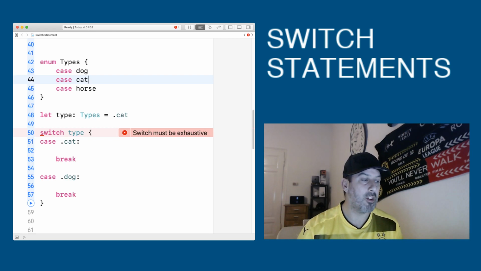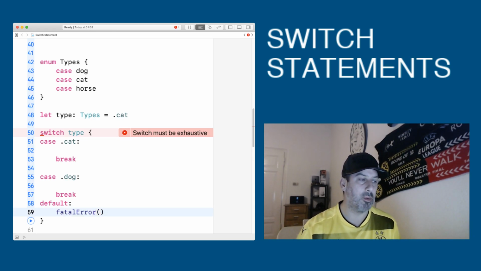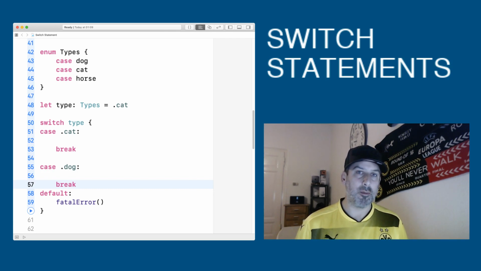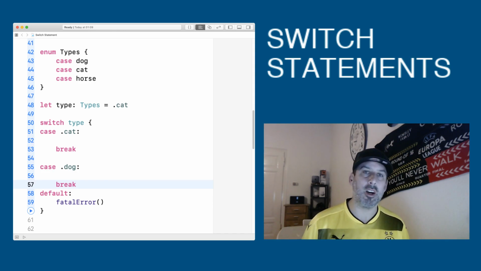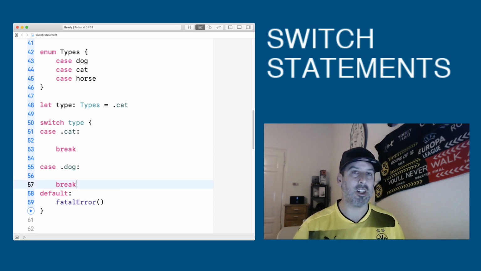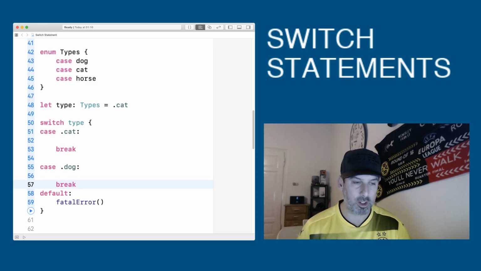Now, it would be very, very silly of you, in this case, to throw an error, for example, here. Because, well, if you know in the future you're going to add more types, you want to know where your code's going to crash. But I don't like this because now you won't know where the code's going to crash until it does crash. But if you left it out, then you would have to refactor your code if you added a new type in this situation.